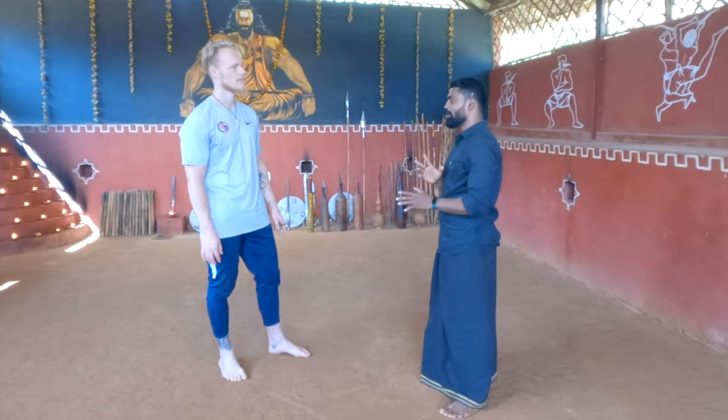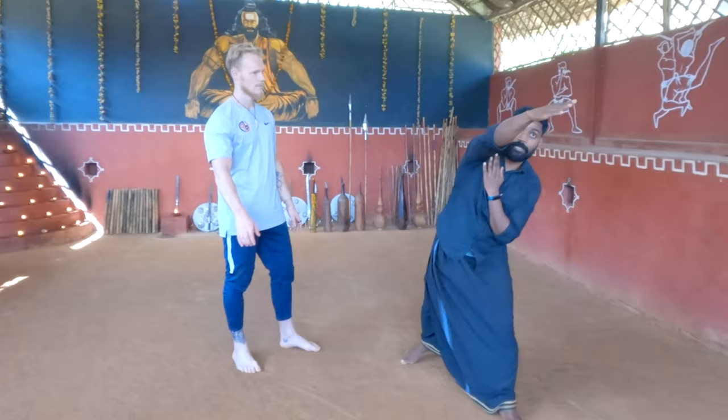So here, the basic things will be opening like this. When it goes to Sarpavadiva, we are simply keeping it. But this is like we are bending the fingertip. So the important thing is here.